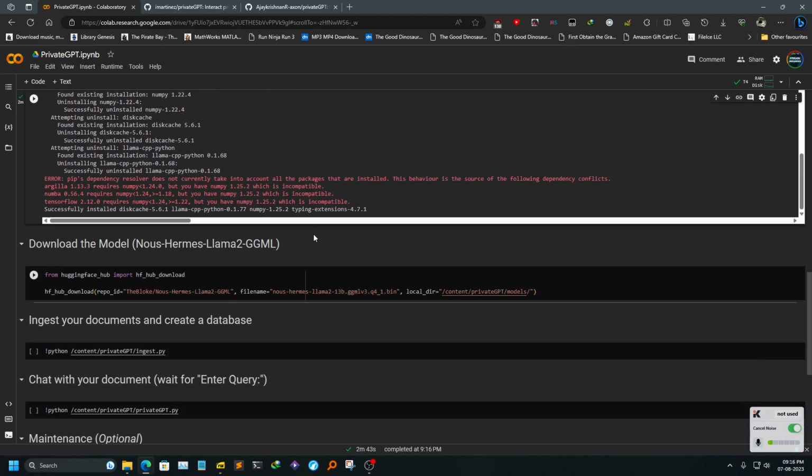Right, so as you can see, we have successfully installed all the dependencies and the extra packages.